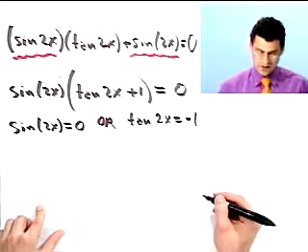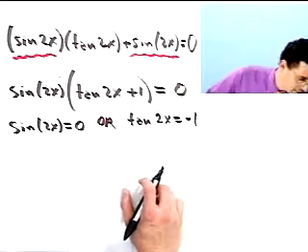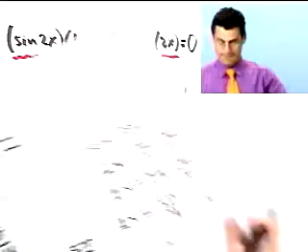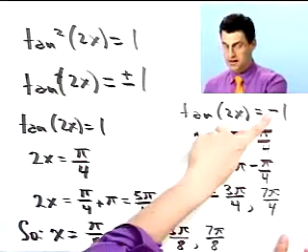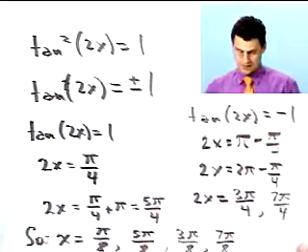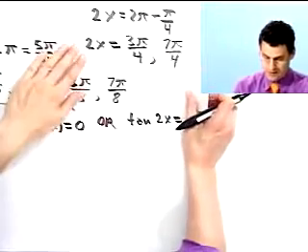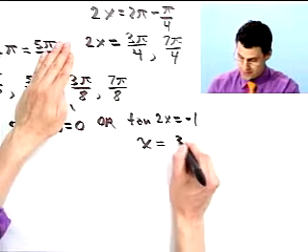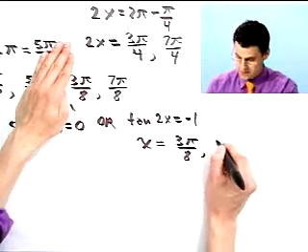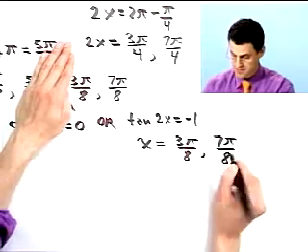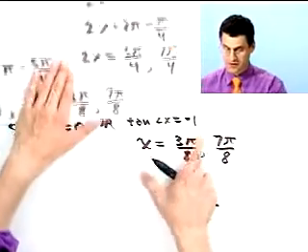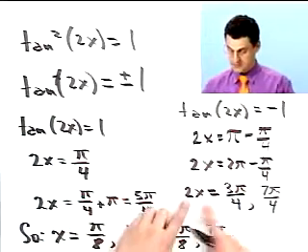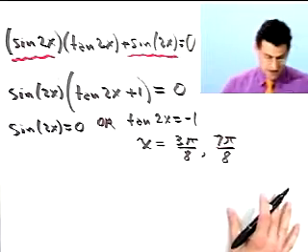Okay, so what are the solutions? Well, we already did this one, because this one, tangent of 2x equals minus 1, we just solved that. We saw the answers were, let me just record that here. We've already seen that x would have to be 3 pi over 8 or 7 pi over 8, because tangent 2x equals minus 1 is exactly what we just did in the previous problem. So I'm just going to use all that work, and I divide through by the 2, and I get that. Great. So all we have to do now is this one.